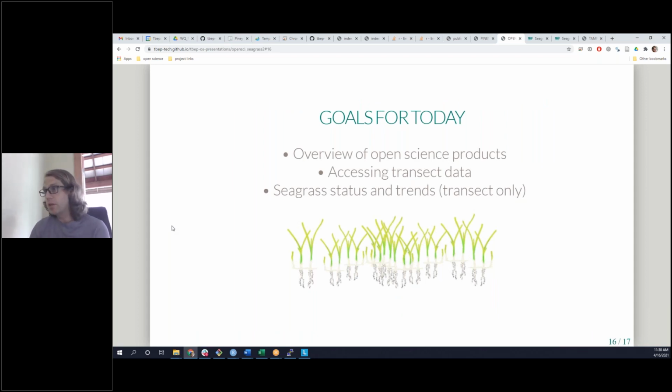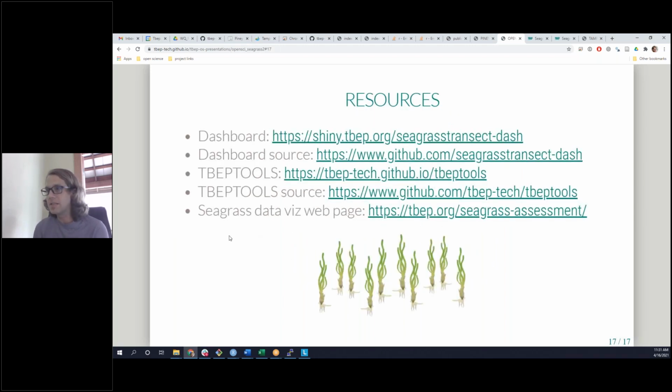So that's pretty much all I wanted to show you today, just to make you aware that we've developed these tools mostly in a Tampa Bay focus, but these are things that I think could help everyone develop a more comprehensive understanding of what's going on, these changes in the seagrass using the Transect data. So I welcome your feedback on these things. These are all the links you can use to get to them, both the dashboard as well as the software that we've developed to actually get into the underlying code to get these data on your own.